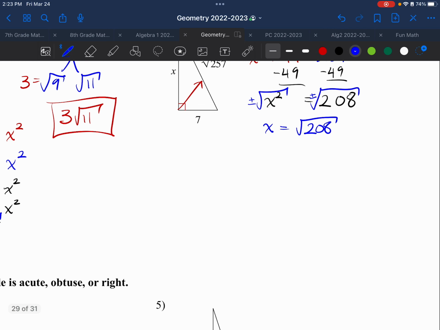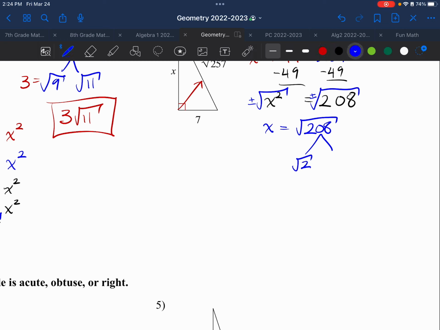And I have plenty of room to do that down here. This one is a little bit tricky. I can see 16, but I don't think a lot of people see 16 as one of the factors. So here's how you do this if you had no idea what the factors of 208 were. I'd be like, 2. You start small. You say, okay, the square root of 2, and then you can divide each of these digits by that number. The reason I knew that it was divisible by 2 is because the last digit is even. If the last digit is even, it is always divisible by 2. So I can divide each of these digits by 2.